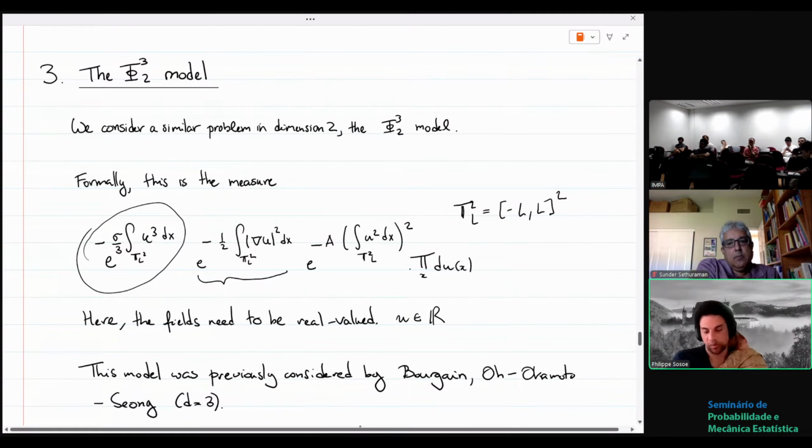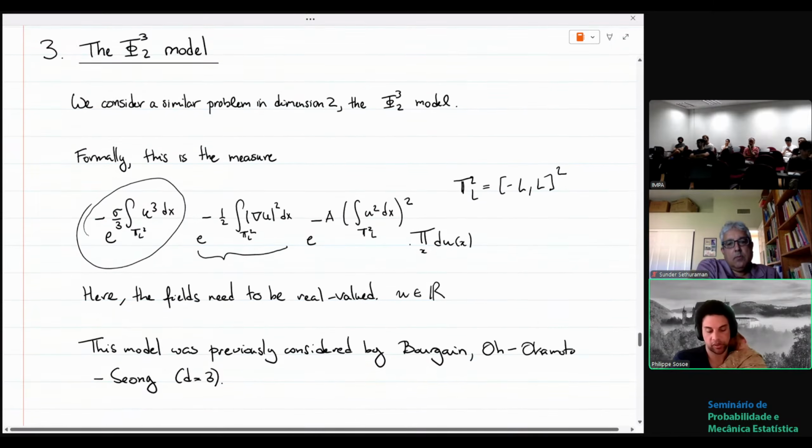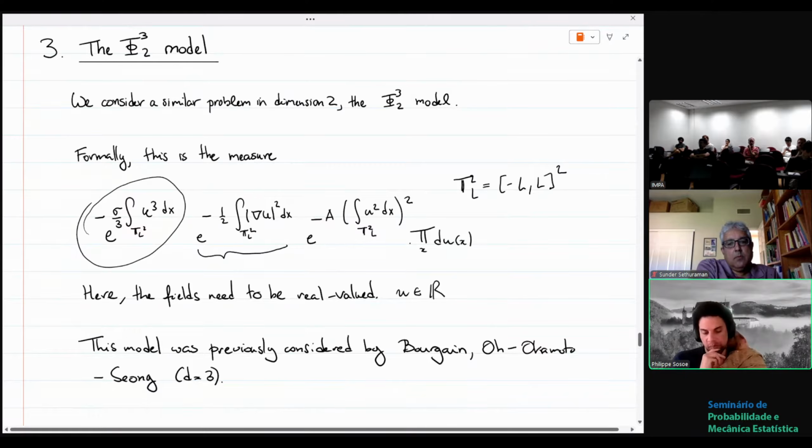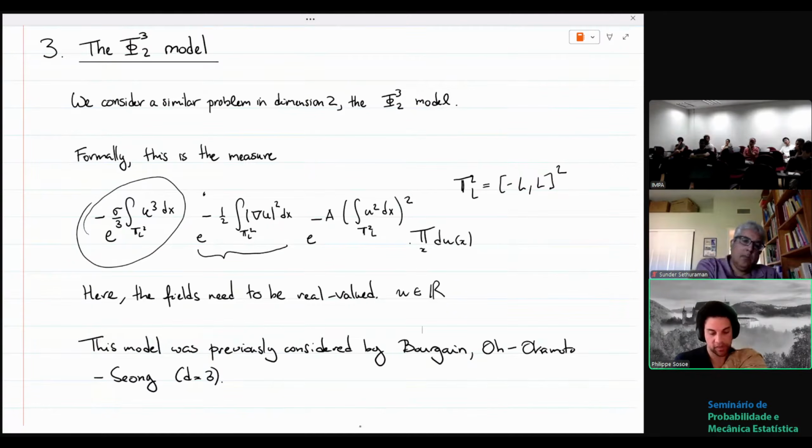This model was previously considered in physics, of course, and then by Bourgain and Okamoto and Seong. They also looked at it in dimension 3. One motivation for looking at this model is that it is known that in the focusing case, where you look at this base measure but put the power 4 here, this measure does not exist. Bridges and Slade showed this. It's not possible to renormalize this measure to anything reasonable. In the case of the power u cubed, you don't have this issue of being sign definite, so focusing or defocusing doesn't really make a difference. In terms of integer powers, u cubed is the biggest power that you can consider, unless you consider sign definite powers.